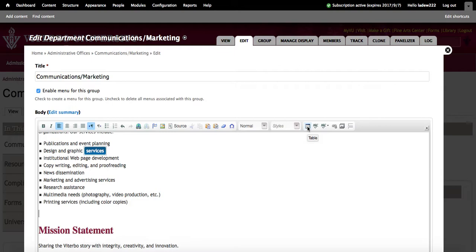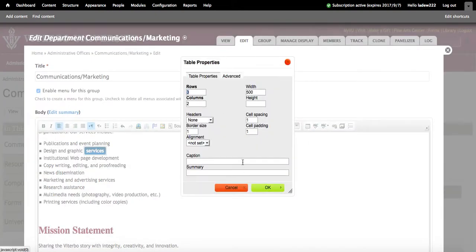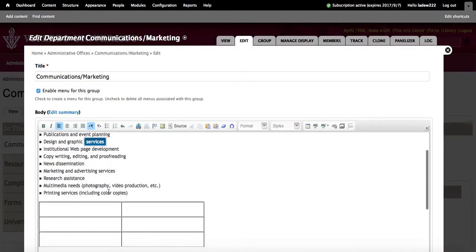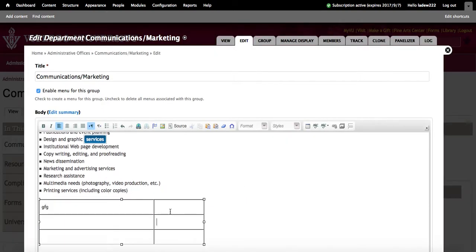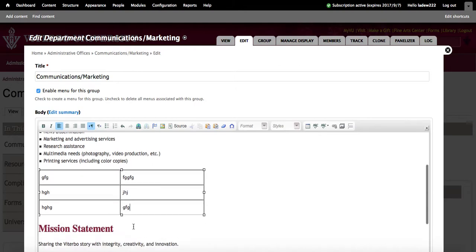But in some situations, we need tables and we need a few rows and a few column tables. So in order to create one, I'm going to click on that, and it's going to give me the options on row, column, header, and all options that we're used to seeing with creating HTML tables. And I'm just going to, for today, select the default option. And here we have a table, and I'm going to just put information into the table. So now we have our basic table layout.